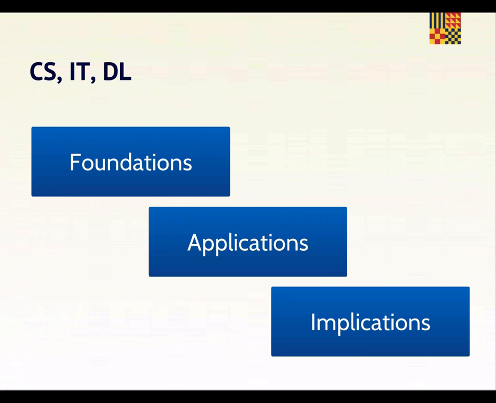When we think about the computing curriculum, it's so easy to just focus on the coding bits, or the computer science bits of it. And when we drafted it, we very clearly had in mind it wasn't just computer science. There are 3 clear elements to it: computer science, information technology, and digital literacy. If you want to think of them in those terms, think of them as the foundations, the applications, the implications of the subject, of the discipline.